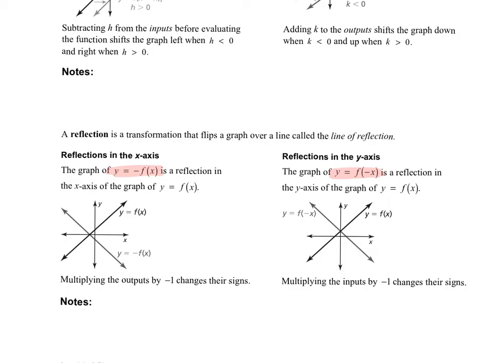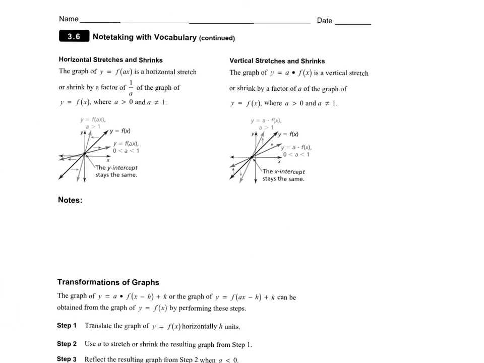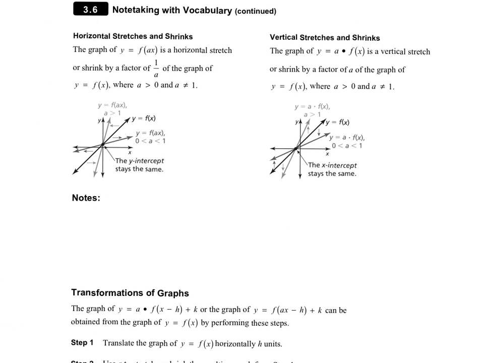Okay, so that's important stuff to know. Then let's go over here to stretch and shrink. This is the hardest for people to understand because it's a little bit backwards. If you do f of c of x, or they use a, same thing, okay? If c is greater than 1, you would think it stretches, right? But it's horizontal. And remember, horizontal is always in that parenthesis stuff, and it means O for opposite.